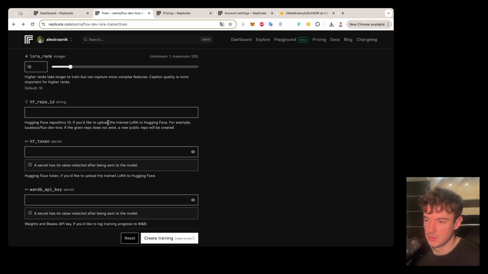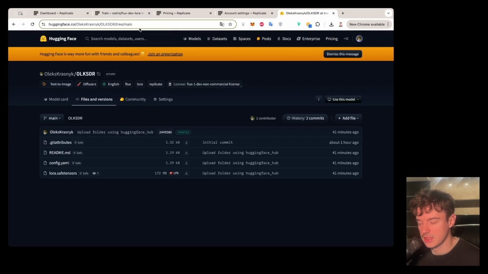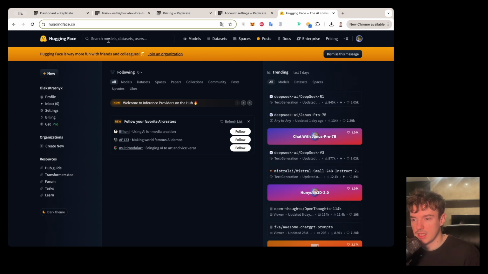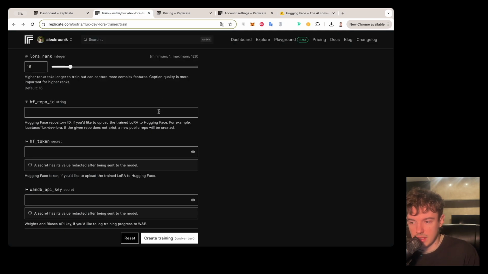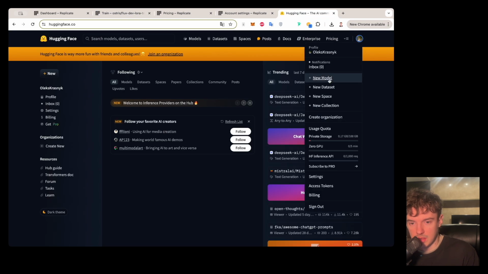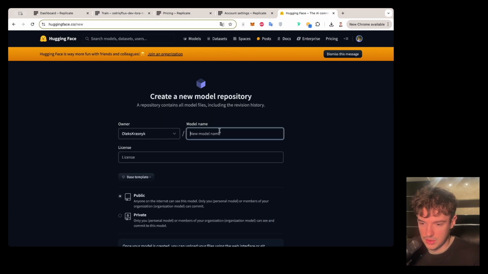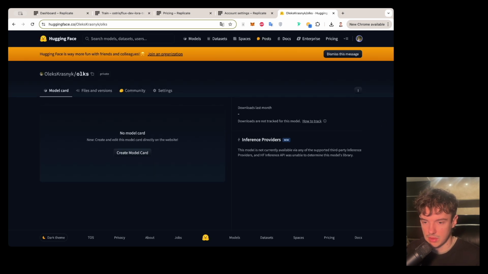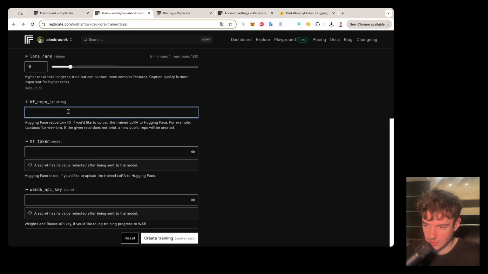Next we can enter the Hugging Face repository. Hugging Face is a GitHub for neural networks. So here we can create a folder and upload the model that we created in Replicate. How to do it? We have a Replicate ID. That is, we go in, click new model. We write the name. Set it to private so that no one except us can use it. Click create model. The model is ready. Next, we click copy, paste the Replicate ID.